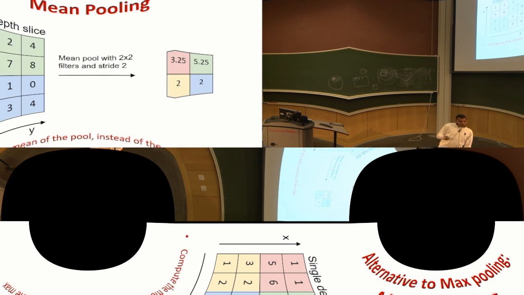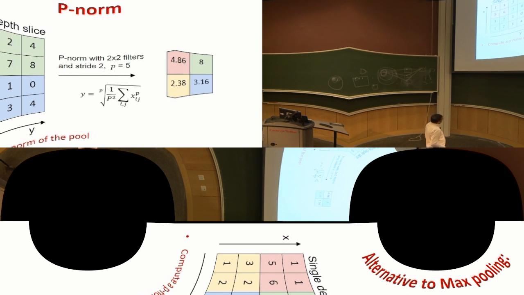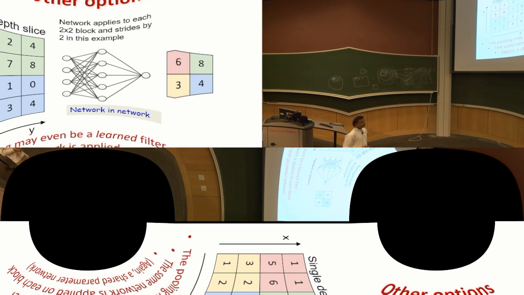The problem with the max operation is that when you're trying to learn, you have to compute derivatives and pass them backward, and this becomes a bit of a challenge. The mean is a nice clean operation where you can pass derivatives forward. So sometimes we perform mean pooling, or you can do other kinds of operations like compute the p-norm of all of these. As p gets larger, this begins to approach the max more and more, or even replace the max with a learned network, right? And all of these have been proposed in the literature.